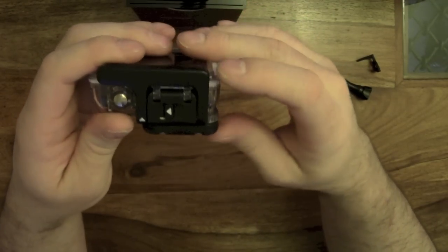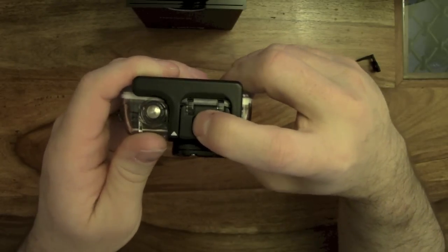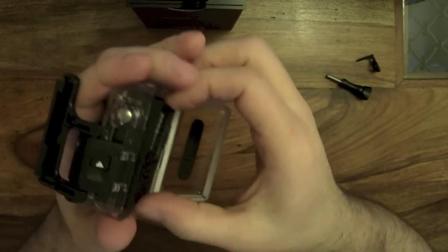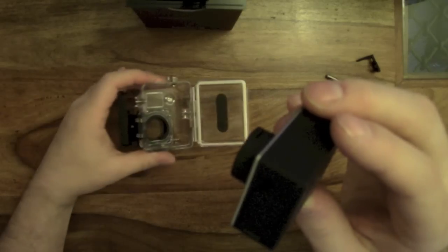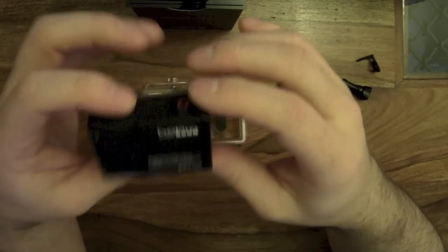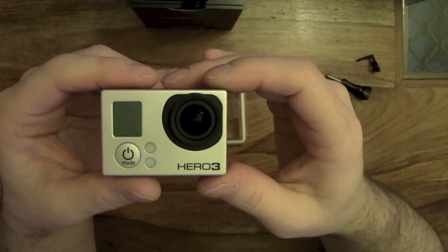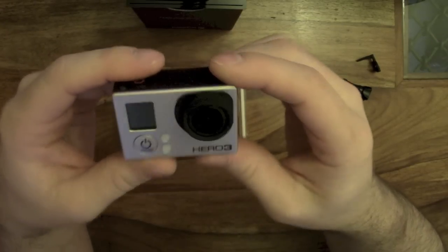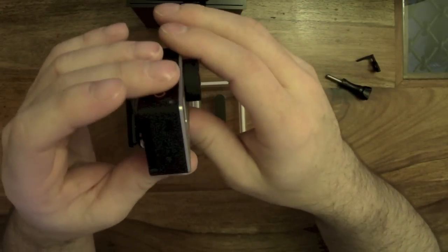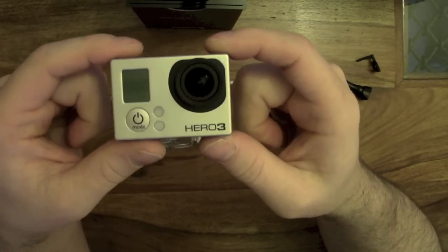Let's get the camera out and have a look. To get the camera out it's basically push this to the side and then with the other hand push the lever up — and there we go. Certainly not a single-handed job. The physical look of the camera is pretty good, it does look very professional. This really does look a professional piece of kit now.